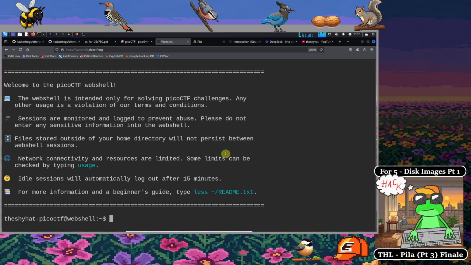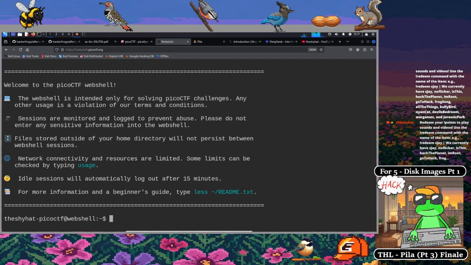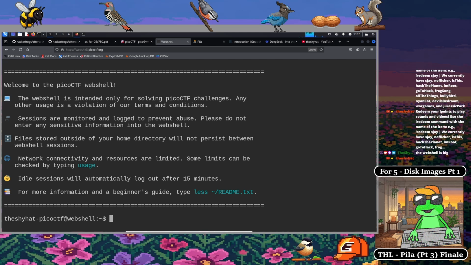If you manage to open up the web shell in its big form, let us know in the chat by typing in "the web shell is big," just like this. Okay, I see Venting Horse has the web shell big. That's great. And user 3 also has a big web shell. Great. Okay. All right, let's go ahead and start then.